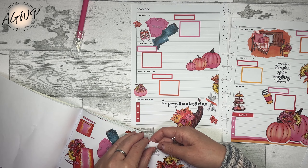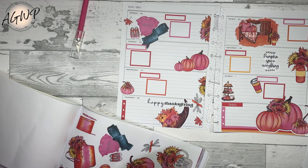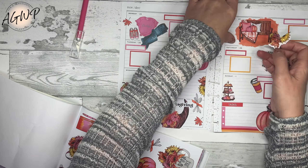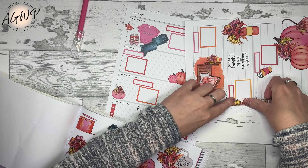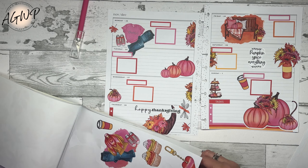And now I want to do this one here - even though I don't have any over there, I have one more over here, so I can do this one here. There we go. I think that's it - I think that's all I'm going to do. I think that one is done! It didn't take that long and I'm not going to have to repunch anything. I'll just put that back. Now I'm going to flip to the other sticker section.